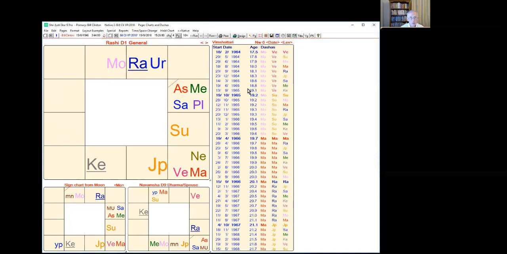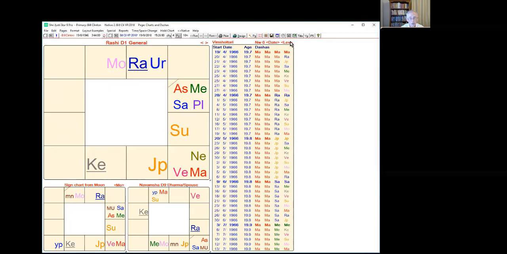And the two other things which are very useful for dashas is that this column, the first column, if you click on it, say we see the Mars period starting here, you click here, it puts it at the top. The advantage of this is that if you want to look in detail, like you want to go to the 4th level, you could do an awful lot of scrolling to get to that particular place.